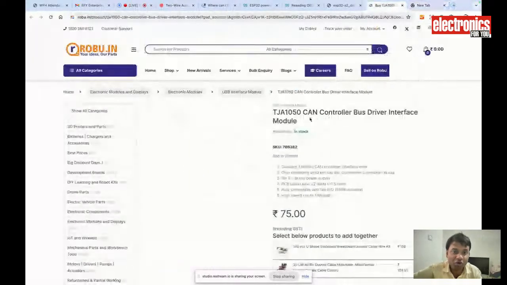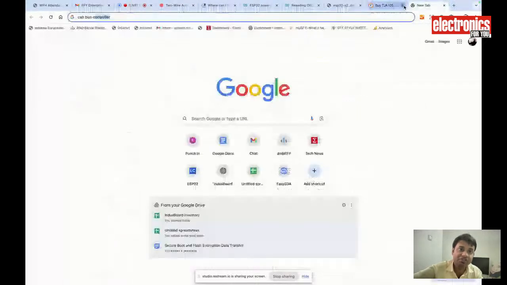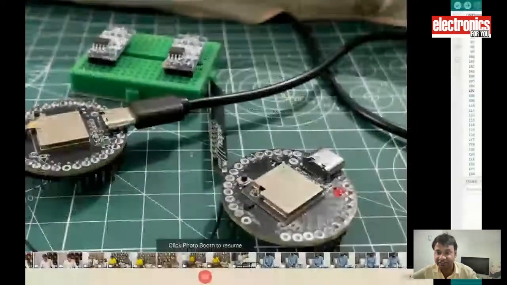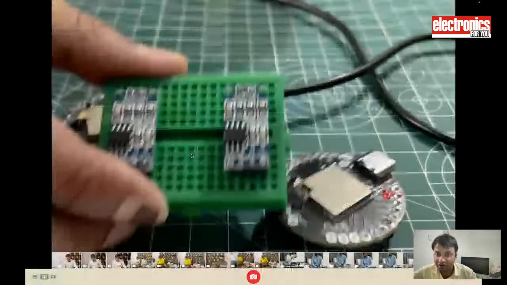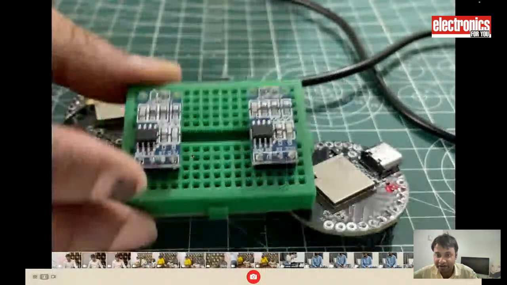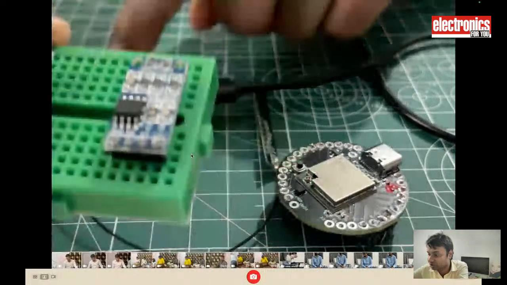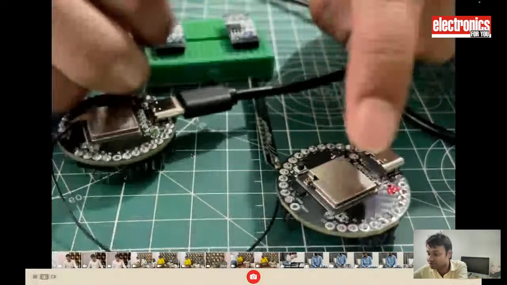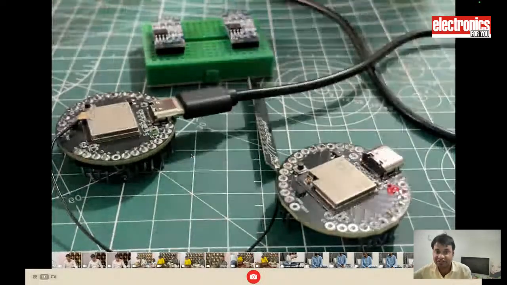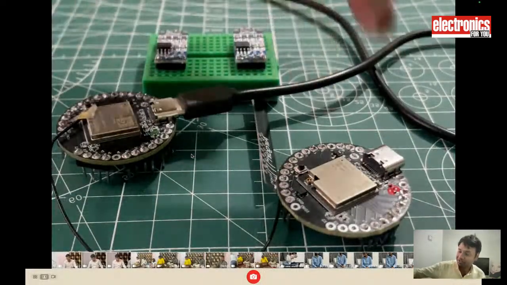The module name is TJA1050. So this is the TJA1050 CAN controller module that I am using, and I am going to connect this module with this ESP chip to make a CAN interface, and they will be able to transfer data on the CAN protocol.